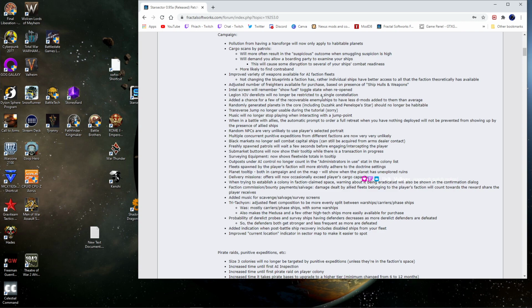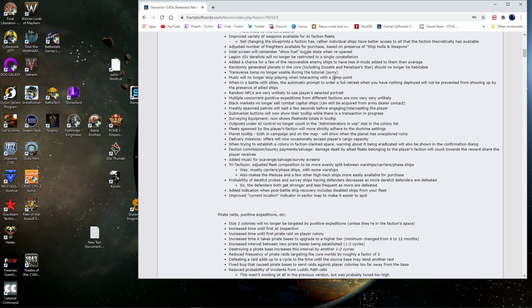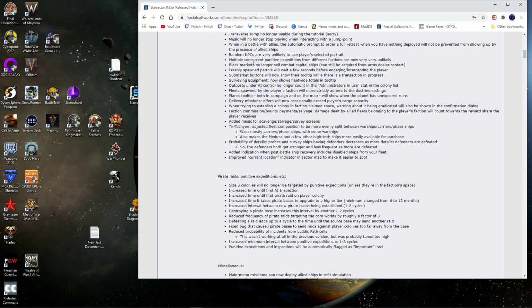Quickly going through these. Interesting. Didn't even realize they were restricted. Music will no longer stop playing when interacting with the jump point, which is actually pretty nice. Random NPCs are very unlikely to use player selected portraits, because these were kind of released a little while ago.